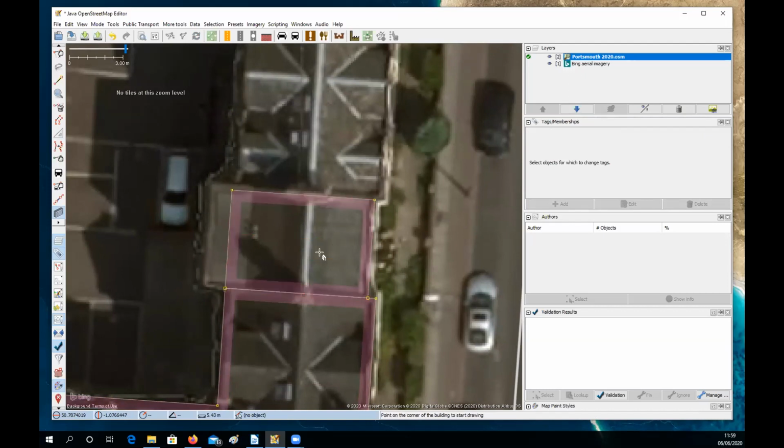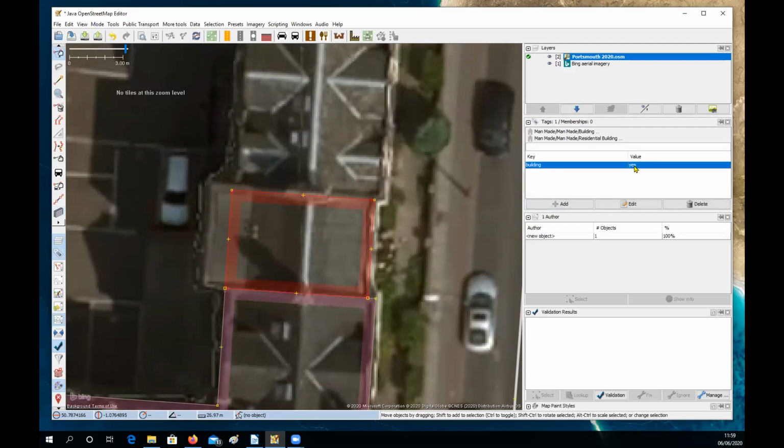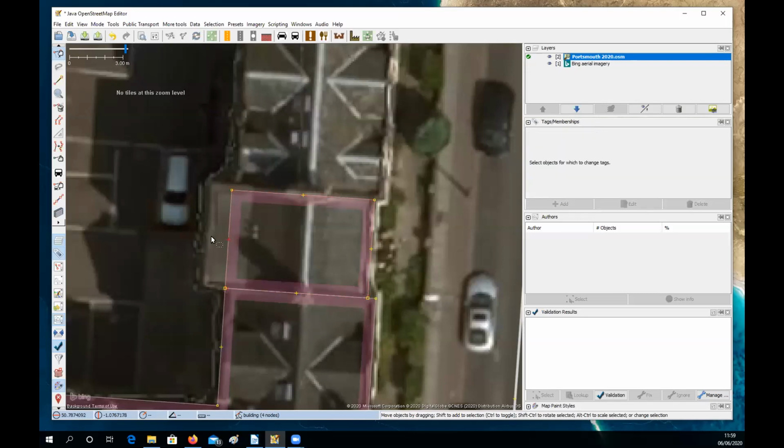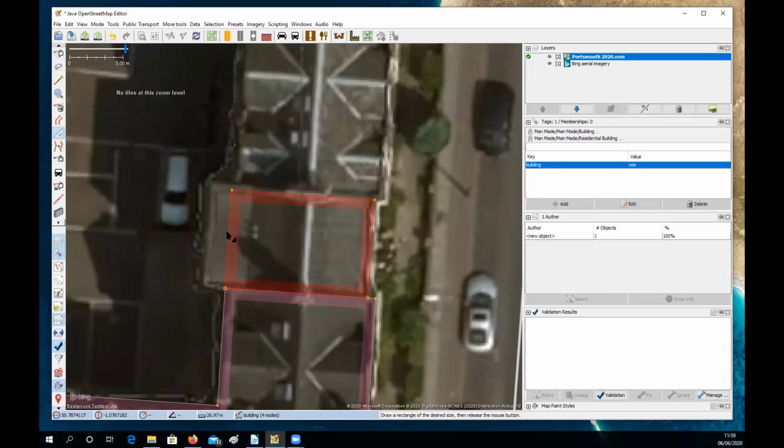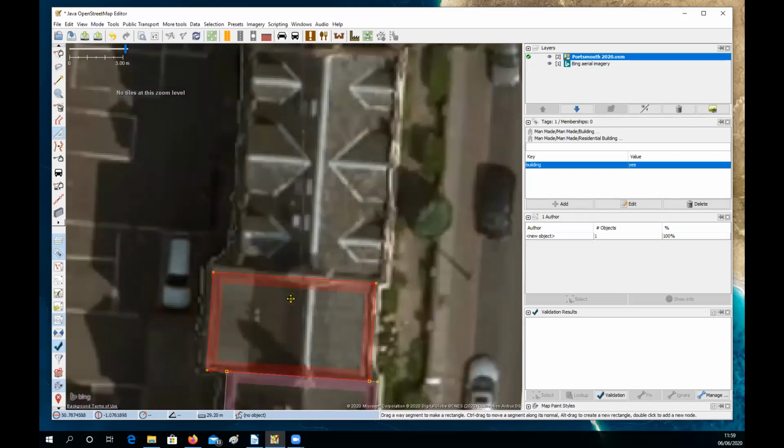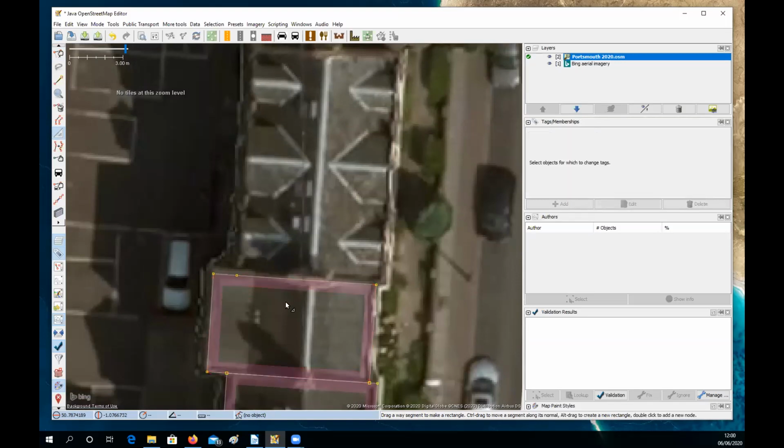All right. Now I have this building. I click on that and we can see here that it is building yes, it's not building apartments, but it extends outwards at the back. So I select my X tool and I extrude that outwards and I have that. Now I have a shorter section here. So once again, I double click, escape, press my B for building tool and use those two nodes to drag outwards.